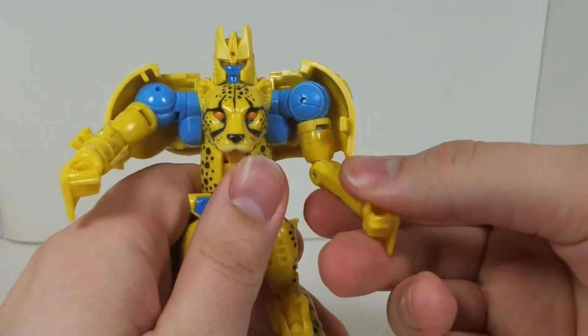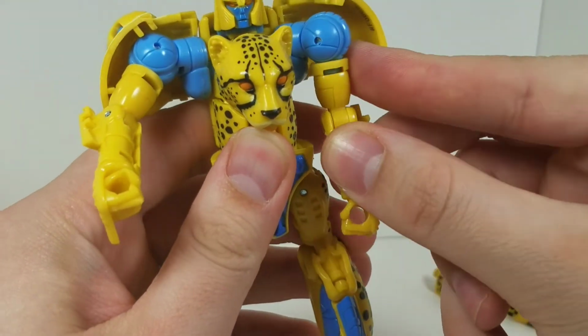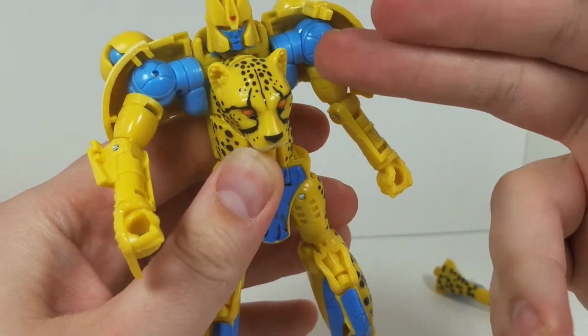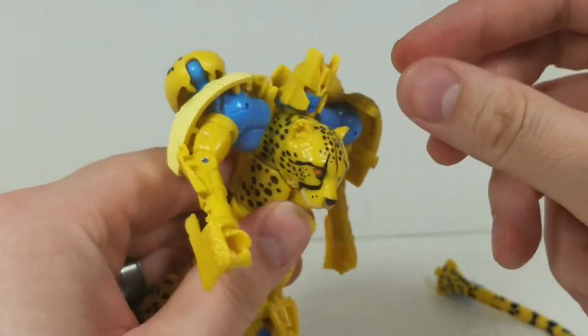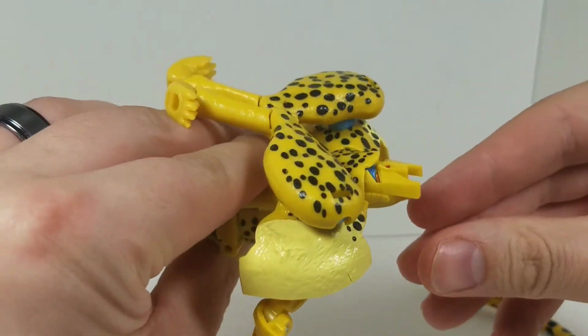All right, so we're going to do that transformation. And one more thing I forgot to add, he can move his shoulders out a little bit. He does have that movement. I just forgot to mention that. So first thing you want to do, you want to tilt his head back and then turn his head and then leave it just like that.